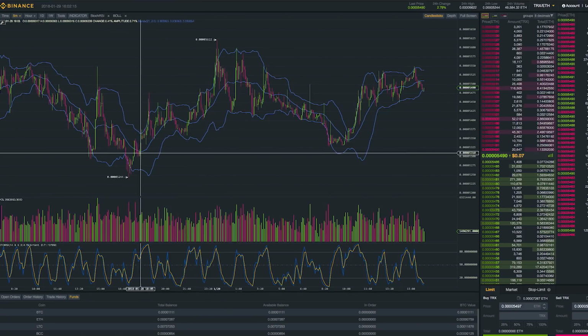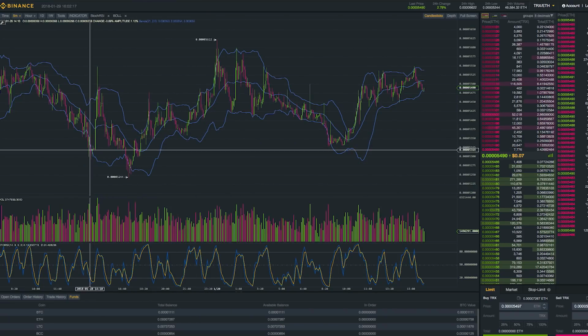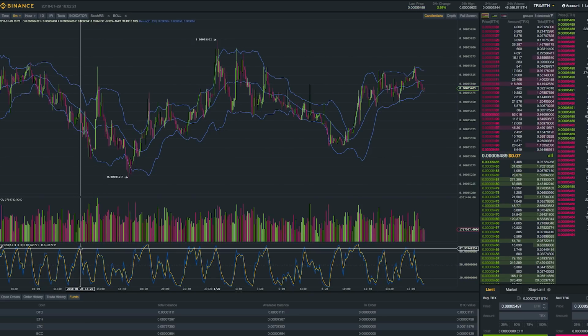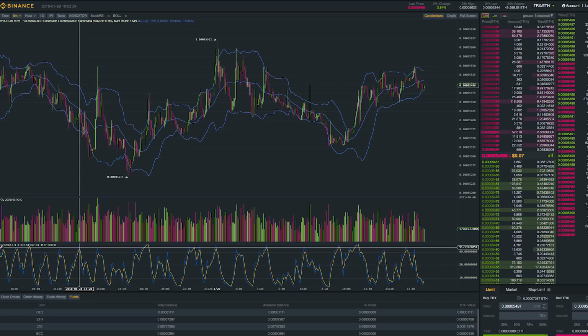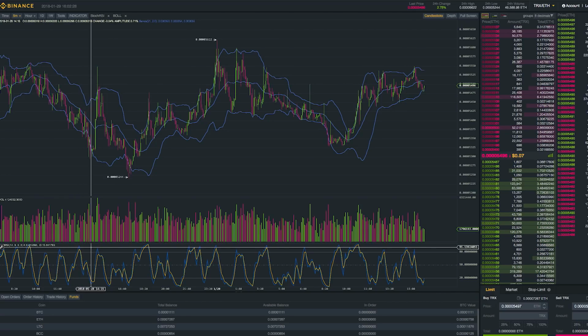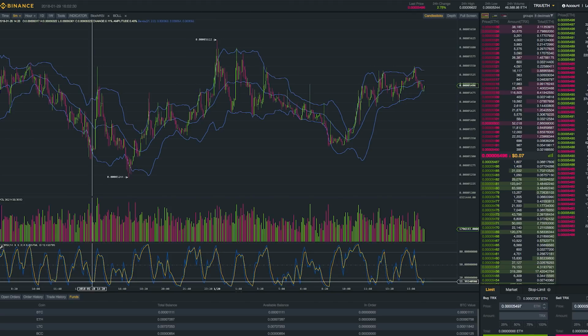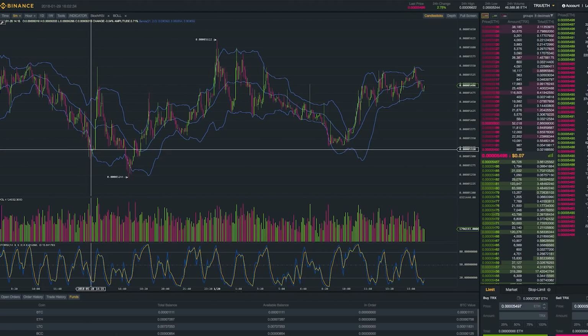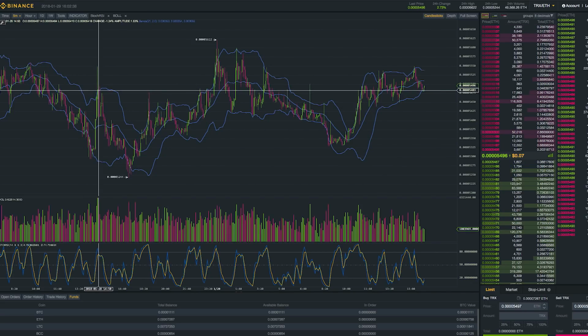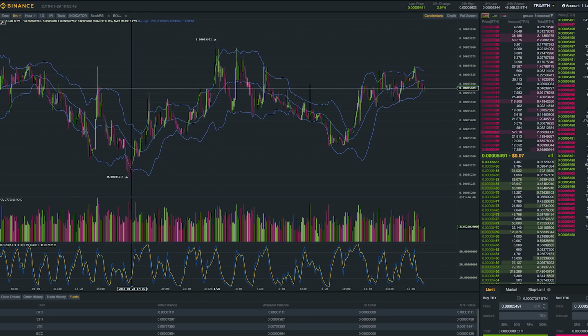So if you look back, you would have sold anything you had to jump in. You would have sold here, or you would have just moved your ether over to buy TRX, and then you would have bought at this dip. When it gets to the bottom of the stochastic and the bottom of the Bollinger Band, you would have bought, and then you would have seen it shoot to the top of the Bollinger Band, and you would have sold it right here. You wouldn't have held it to see if it went higher because you don't care.